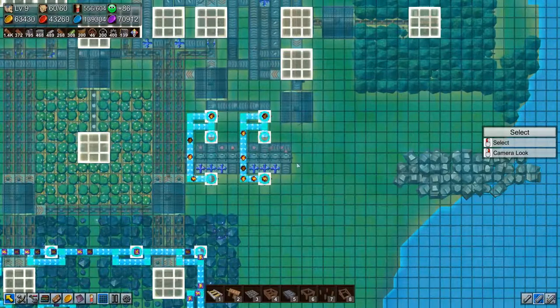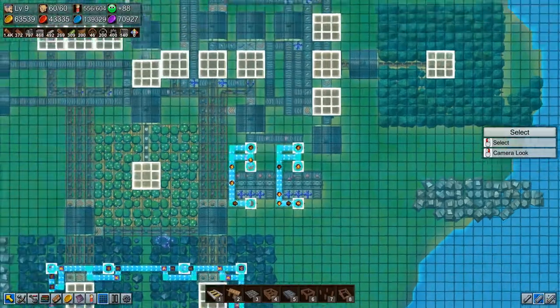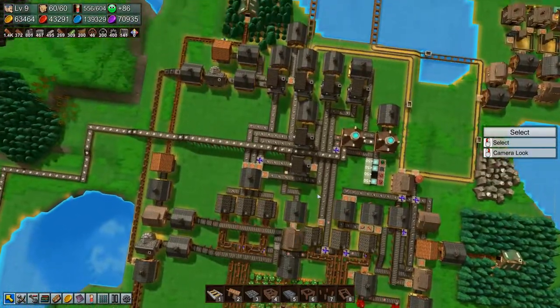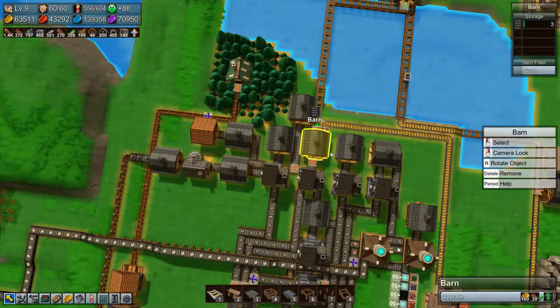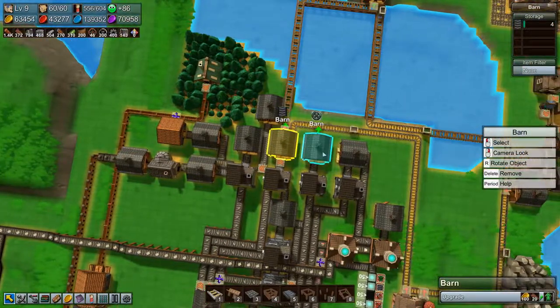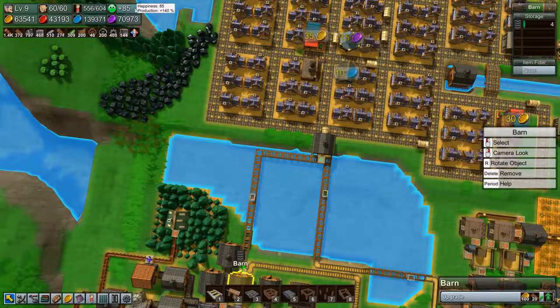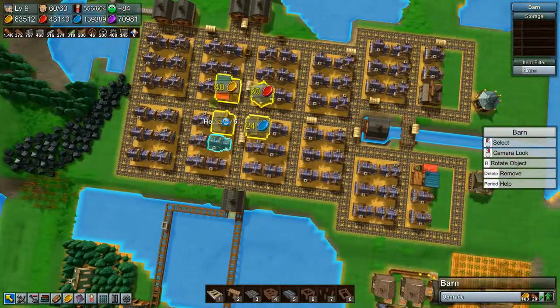So, more fuel coming along. Excellent. That'll speed things up a bit. Ooh, we have a lot of metal conveyors now. That is beautiful. And we're up to 85, 86 happiness, which isn't half bad.